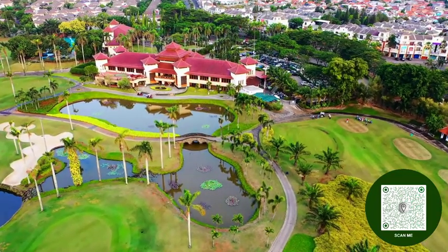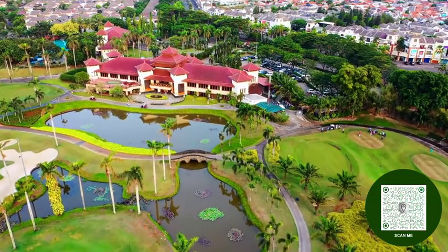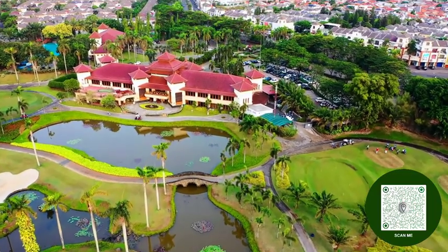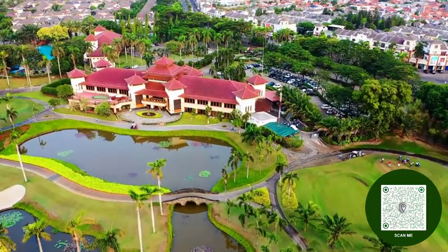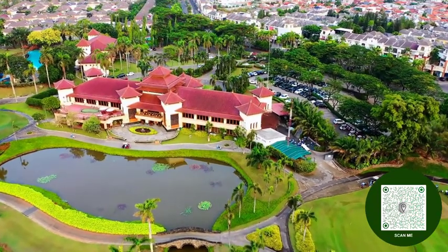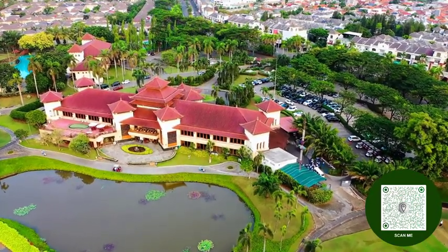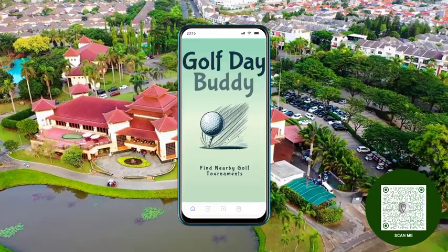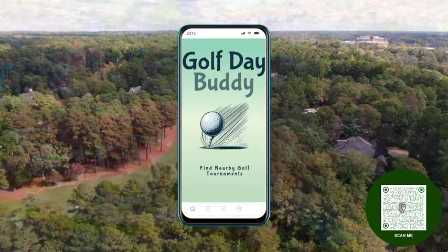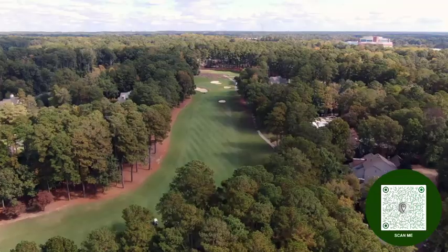But it wasn't all plain sailing, was it? Getting user testing sounded like a bit of a headache early on. Oh yeah, coordinating 14 testers for 2 weeks. That takes commitment. Shows they were serious about ironing out the kinks, though. Definitely. And that ties into the philosophy he mentioned, right? Simplicity. Yes, simplicity and ease of use. He kept coming back to that, based on his own frustrations with other booking systems being too complicated. If he found them fiddly as a golfer, chances are lots of others did too. Precisely. Solve your own pain points. Classic startup approach.